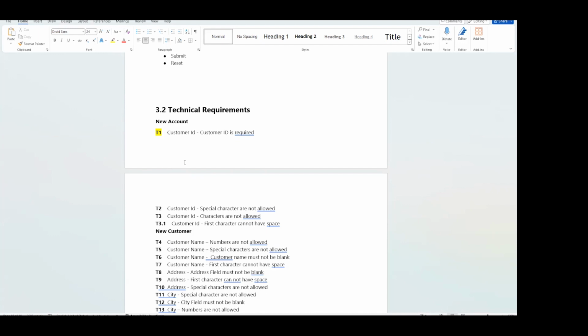So here, let's say he is writing 3.2 under new account. So under 3.2 or 3.2 underscore new account, instead of giving a big name, we can mark it as NA in a shortcut form. NA underscore, if you're writing for T1 separately, T1. If you're writing for T1 to T3 at a time, T1 dot T3 underscore 001, like that. So that I will understand by seeing the test case ID itself. I need to go to 3.2, under which she has written test cases for T1, T2, T3 functionality points.